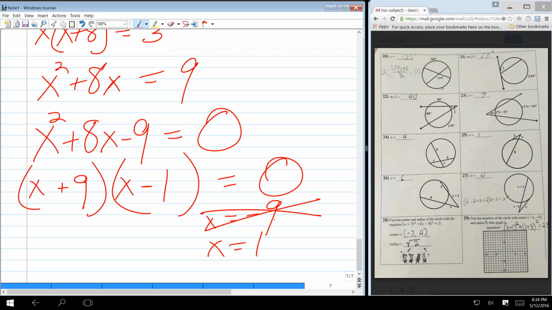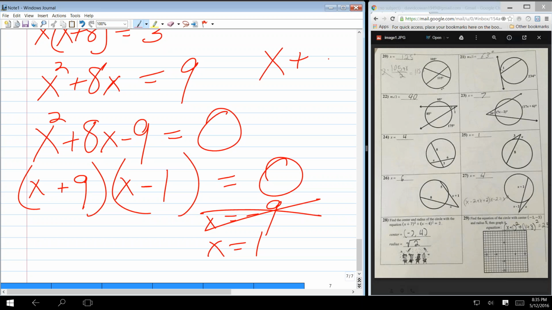It doesn't always. In other words, in 27, we couldn't stand a negative x. But there are some problems we've done where you can have a negative x because it doesn't make a negative dimension. In other words, if say this problem 26 was x plus 3 over here and x plus 4 there, and I went through the solution and I got an x of minus 3, would that work? Yes, definitely, because it doesn't make a negative dimension.